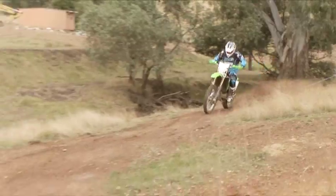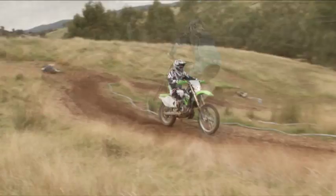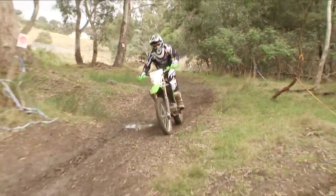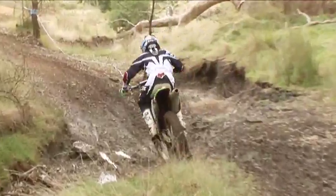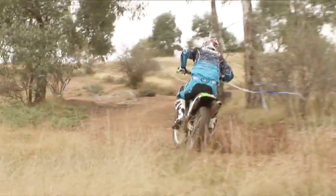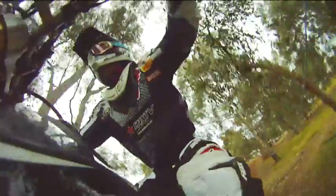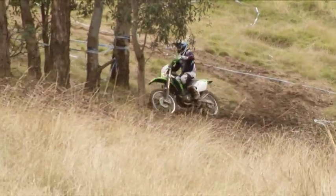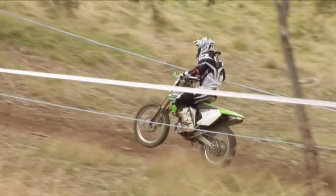Sitting position — you could read the tachometer, you could read all that really well. For the average rider, I think a whole day wouldn't be a problem at all. It's when you're trying to compete, maybe a three-hour enduro or something — that'd be a different story altogether. But for the average trail rider, it wouldn't be a problem. The bike looks really good. It looks like an old-style bike with a big chunky 18-inch tyre. I think it's aimed more at the beginner to intermediate rider — the average punter can get up there with feet dragging off the side, chug it up the hill and hopefully have a smiling face when they get there.